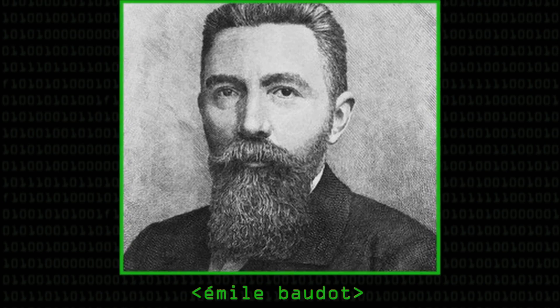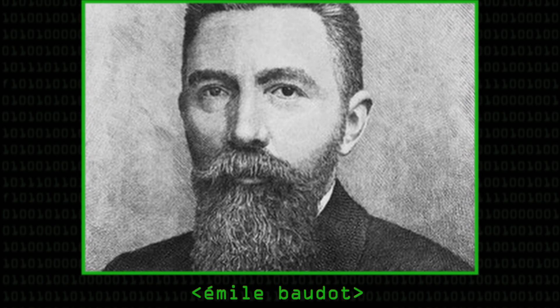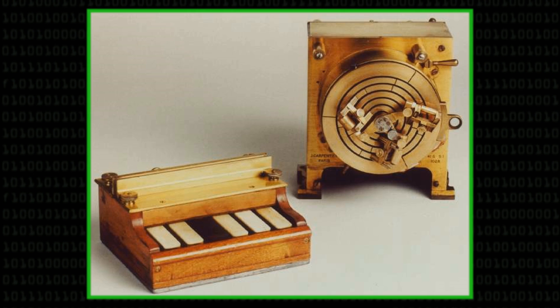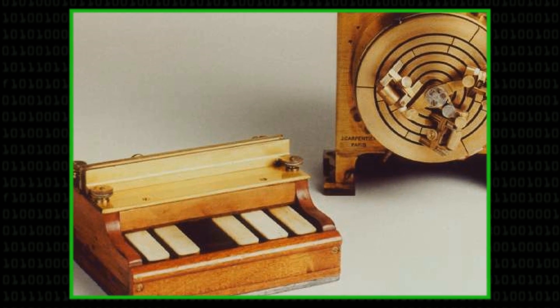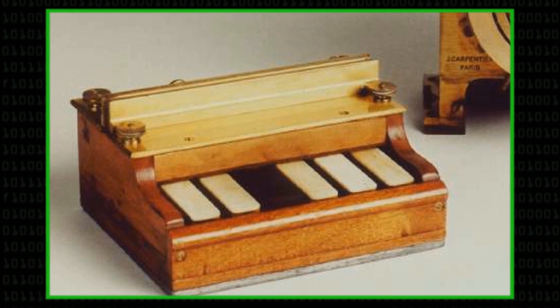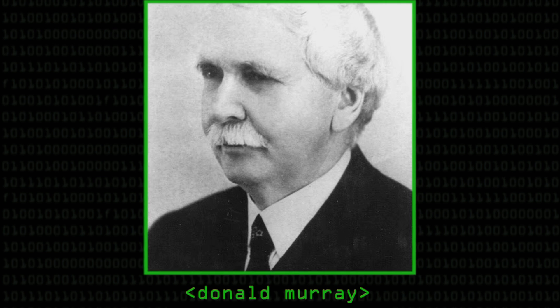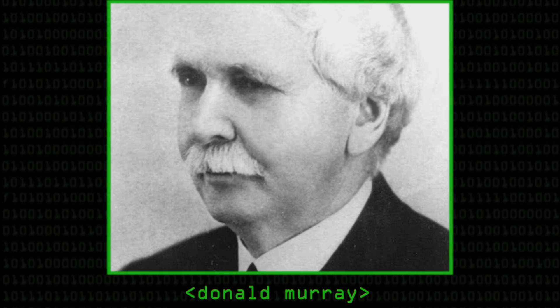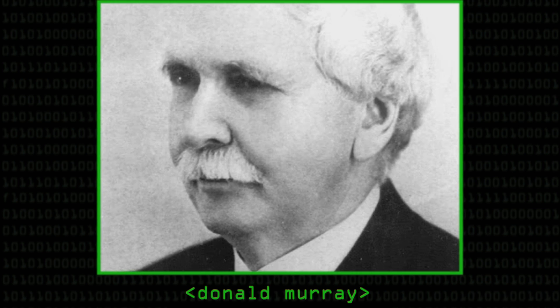This particular 5-bit code was originally invented by a Frenchman called Baudot, and it was very successful. Although he didn't actually tie it into a proper typewriter — he had his own 5-key device that you wiggled about to make the hole punchings work. A gentleman called Murray had the idea of linking this to a proper typewriter, so every time you type an A it punches out the 5-hole code for A. He worked for a telegraph company as well.